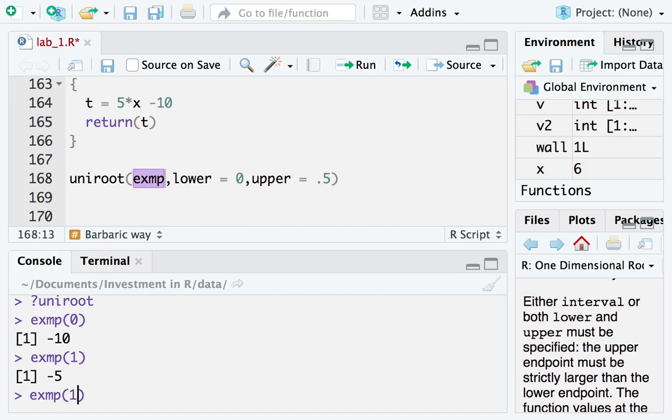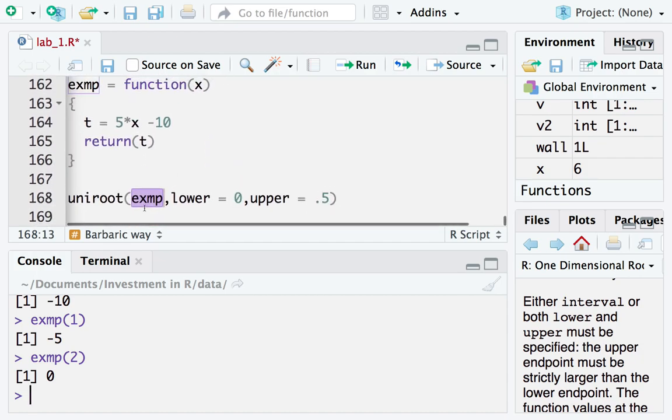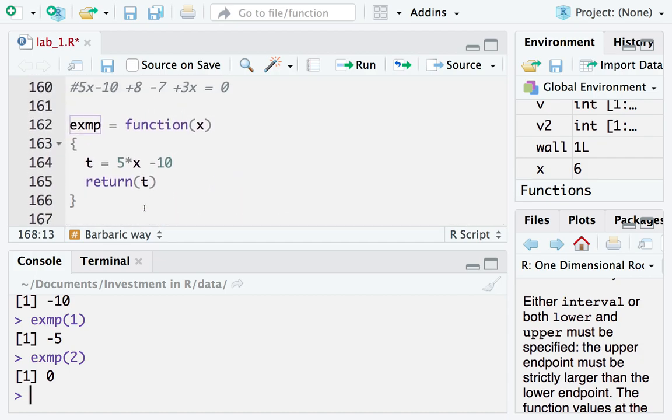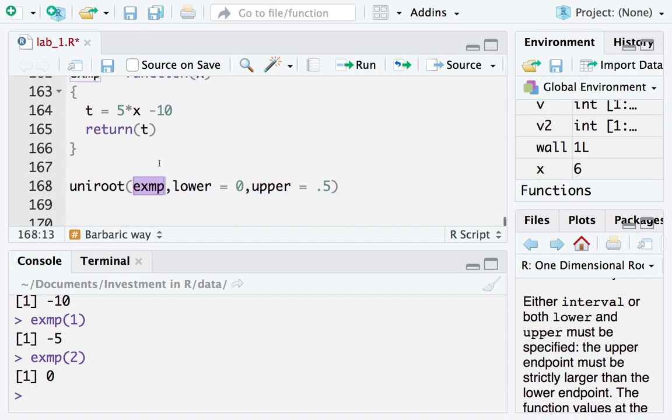So let me continue going in that right direction. 2. Aha! You are 0. And then uniroot will give you the answer 2 back. And that's basically, in a nutshell, how uniroot works. It all starts with the user-defined function. You must write your user-defined function, so when you're solving the function, you allow uniroot the opportunity to solve for your parameter such that the equation within the function will become 0.